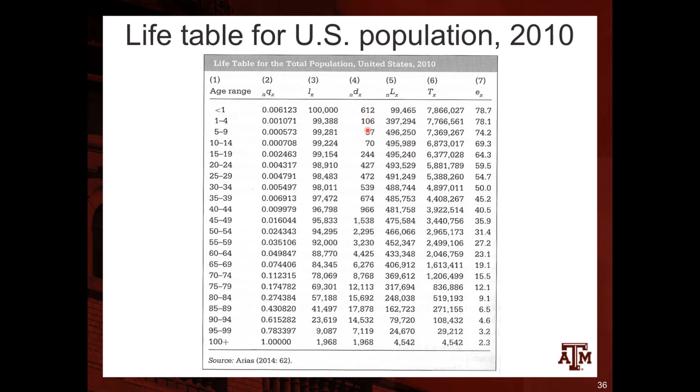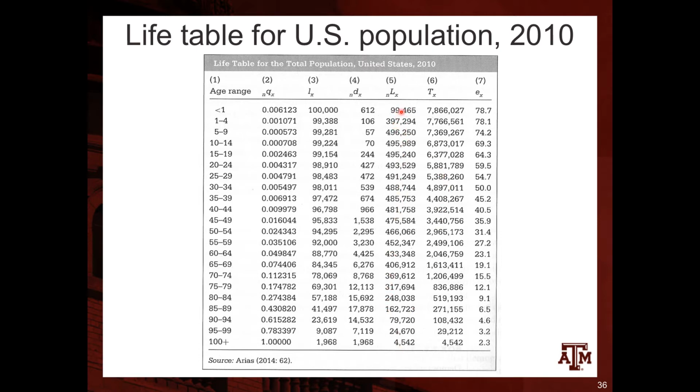Okay, but because people die, we will discount it, and then we will have numbers that are going down exactly because we have people dying throughout those age groups. And if we get all this column here and add all this number of years lived by these people throughout these age groups, the total here of all these numbers is the TX column. So this number here is going to say the number of years lived by people from this age group until all the next ones, until the end.